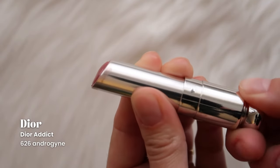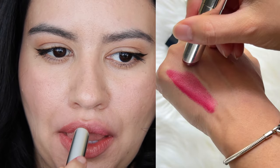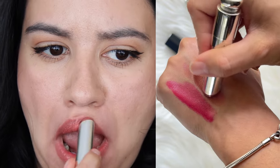Next we have what might be my favorite lipstick in the world. It is Androgyny by Dior, and I love this so much. It's a my-lips-but-better color for me — so comfortable and long-lasting. Even when the shine fades, it leaves a little bit of a stain behind. It pairs amazingly with nude lip liners and brown and pink.